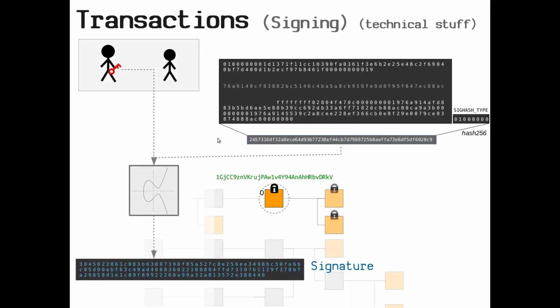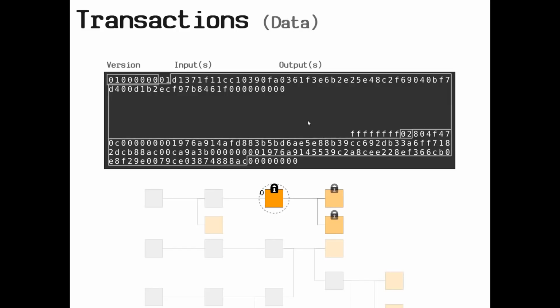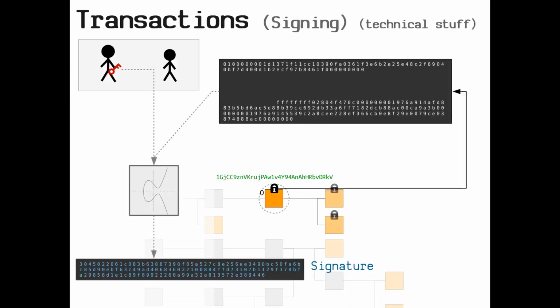Sure. And one more question was that we keep doing this for every output that we are trying to spend, right? So for every one we repeat this. Exactly. So for every input, you basically don't forget to remove all the existing signatures. So you'll sign each one, and then for each one you want to get the blank structure and then sign that for each individual one. Got it.